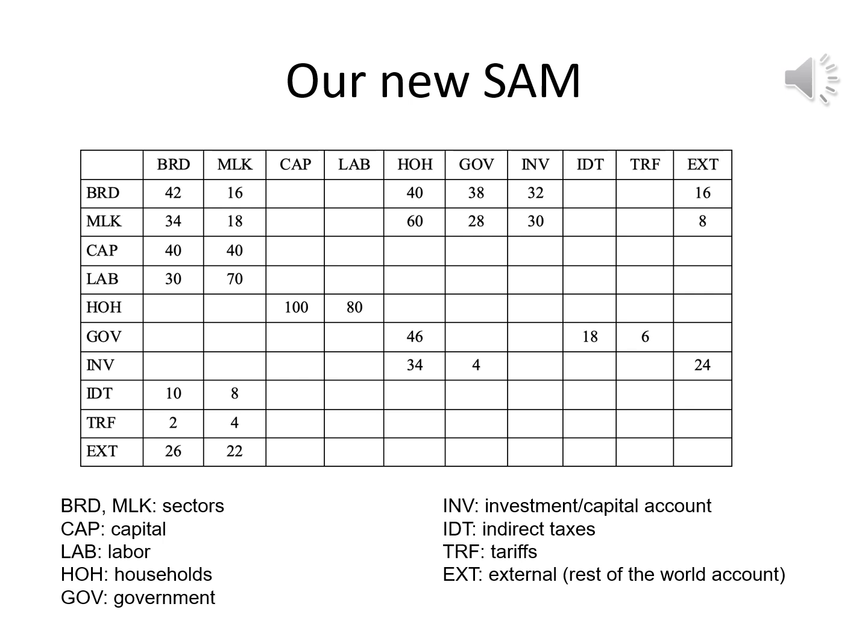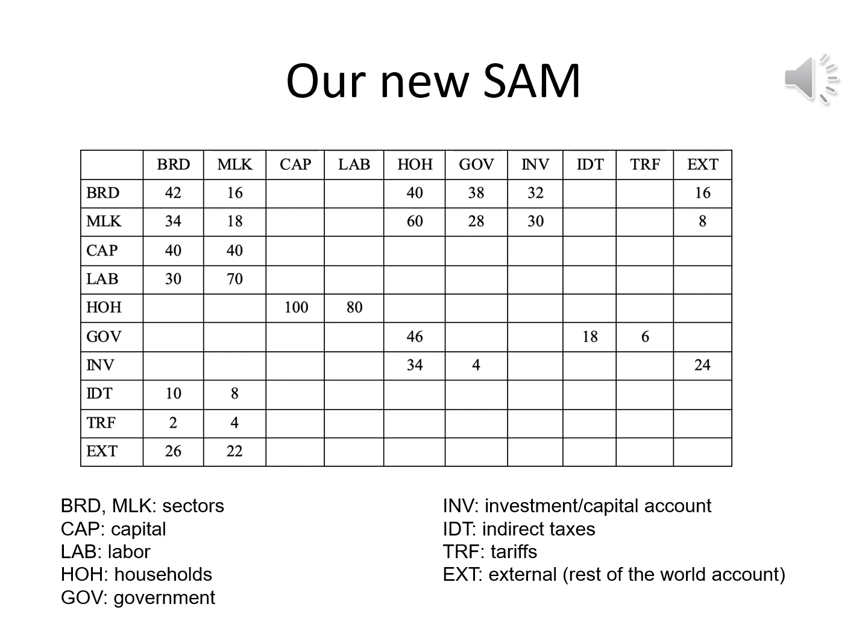Okay, where do we see imports of bread and milk? It is the last row, external account. If you look at the external account, you will see that there's 26 yen worth of bread imports and 22 yen worth of milk imports. So we're importing both of these products and the numbers are appearing in the last row. Okay, bread industry is paying 26 to external, which means foreigners. So that means these foreigners are receiving 26 yen from bread industry. That means these are imports, and similarly for milk, 22 yen of imports.